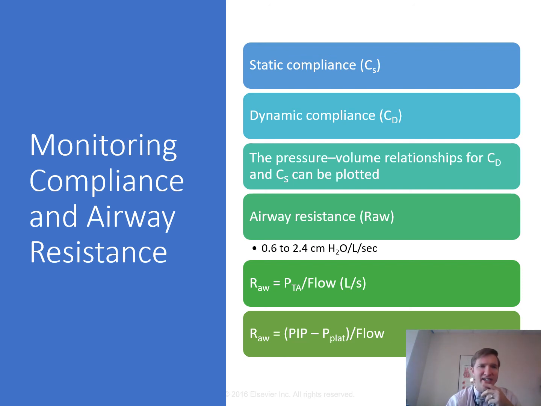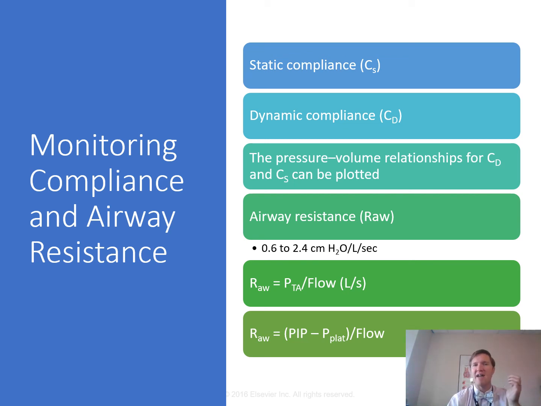Airway resistance is the sum of Raw and tissue resistance. Usually it's constant in most cases. Normally it ranges from 0.6 to 2.4 centimeters of water per liter per second, right? Per second is the big thing because ventilators usually measure flow rate in liters per minute, so we usually have to divide. It can be estimated by measuring the PTA and using the inspiratory flow rate on a constant waveform. Although it's not an accurate flow measure, it can be used over time to indicate relative changes in airway resistance.